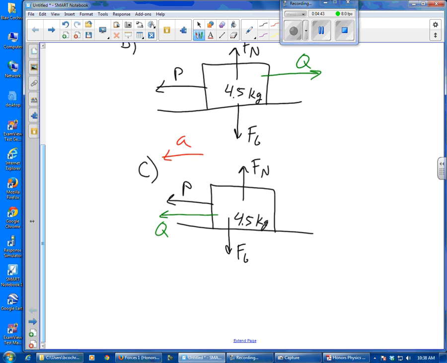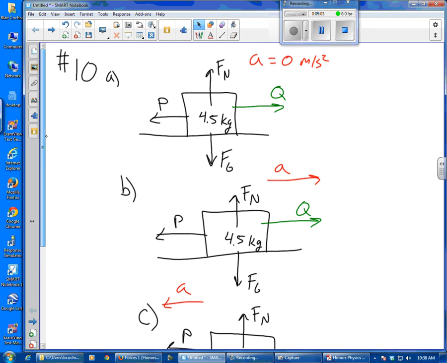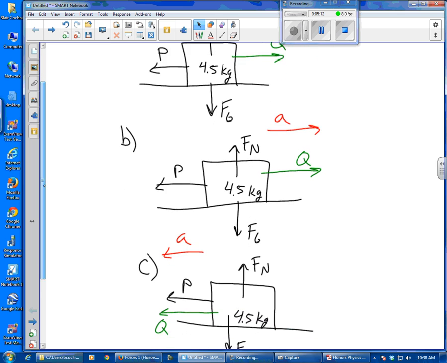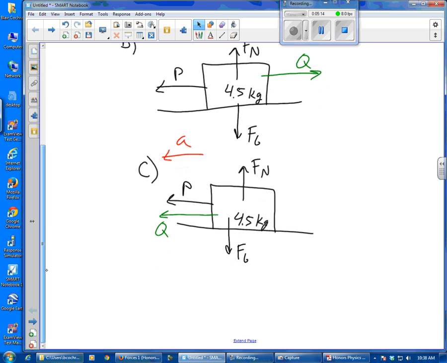If I picked the wrong direction for Q, when I figure out the magnitude of Q, how big it is, I'm going to get a negative number. All that tells me is, hey, you picked the wrong direction. But I'm hoping that I picked the correct direction. So all three of these combined you would need to have for full credit on your Y if this was a problem on the test, and you'd need to have these three diagrams as they're shown here.